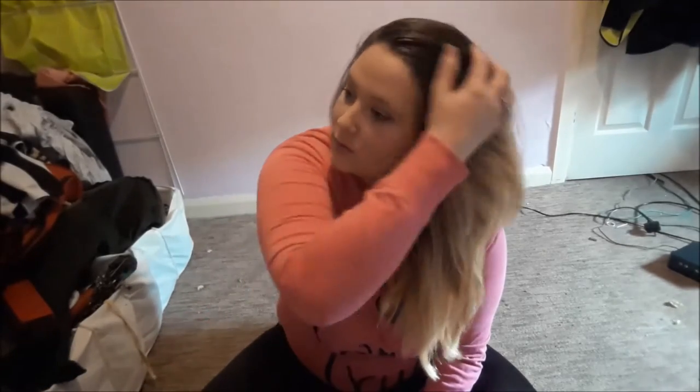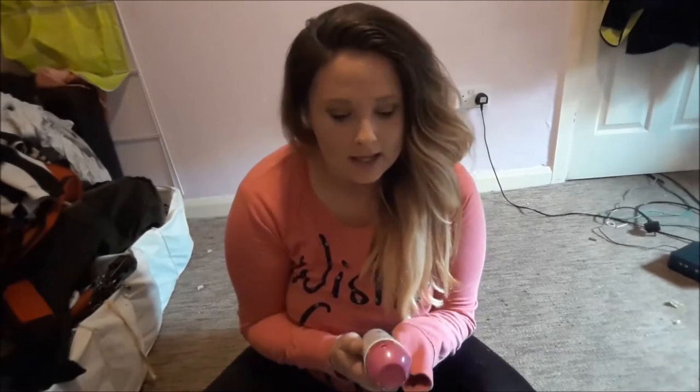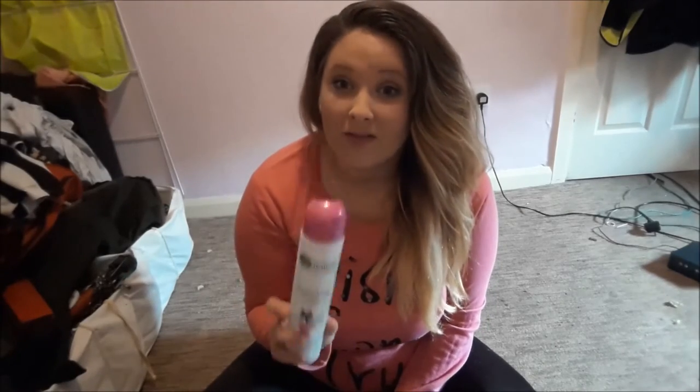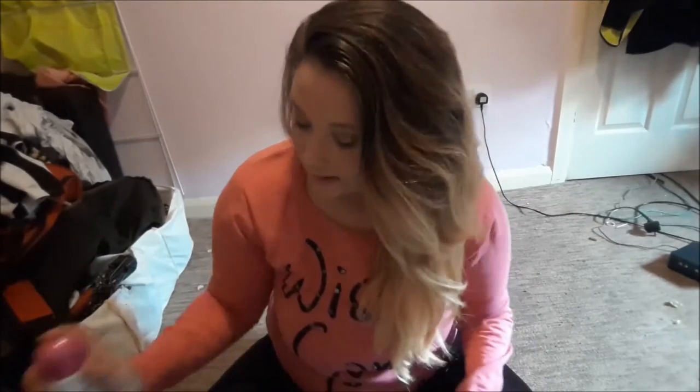Right, deodorant — this is a stupid one but I have been loving this deodorant. It's not too in your face, it's very subtle. It's Garnier Mineral Invisible Black, White and Colours. I've literally been loving it. It's in Asda on offer for £2. I'm not promoting it or anything, I'm just saying it's in Asda for £2. If you want to try it I would, because it'll probably go back up to the proper price. It smells really nice and it's got a lock on the back so it's child-proof if you've got children.